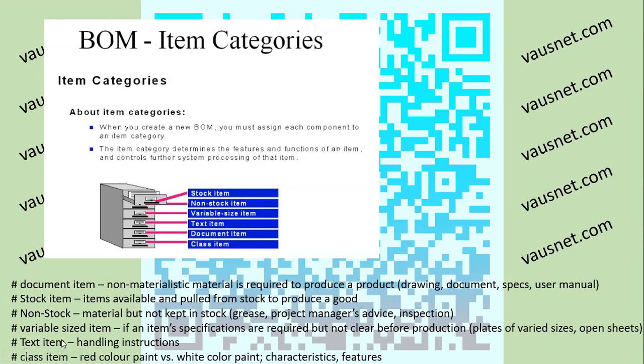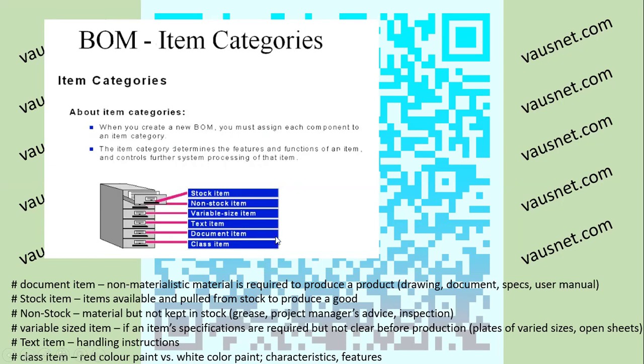So you assess that the item should be variable size, because your machinery is such that after 8 hours it will start consuming more. So you'll have items like iron sheets for making mud guards, and you will classify it as a variable size item.